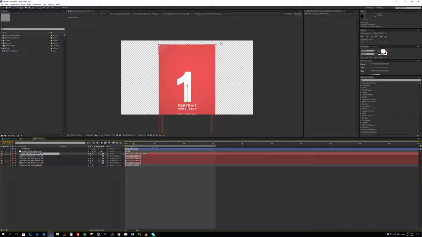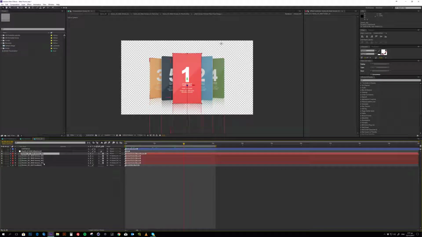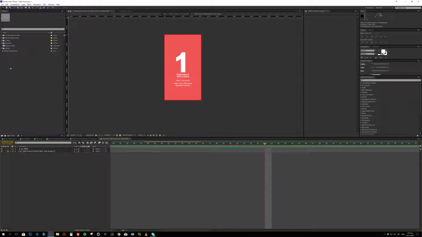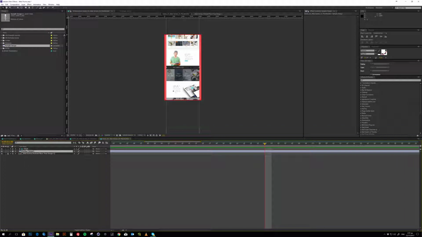Let's go to web screen number 1. As you see here, there are 5 red layers, and there are 5 placeholders you need. So double click the scene number 3, placeholder 1, again and again. I have a sample image here which I place between these 2 layers.